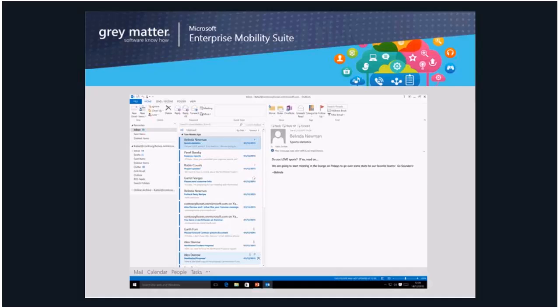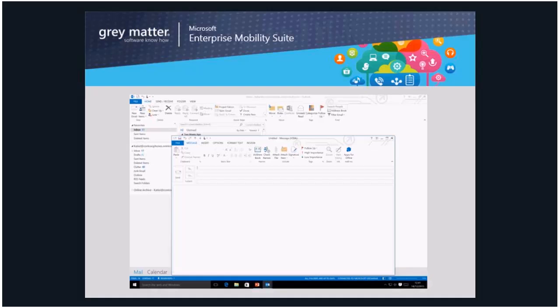So the first thing we do is we create a new email, and from the new email I'm going to click on the options button, and from here you can see the permissions button. If I click on that, you now see a list of different policies. So there's do not forward, and there's two confidential ones as well. These policies are set and defined by the organisation, by you, and that decides whether people can forward on an email, whether they can copy, paste, print it. You can see here, this email can't even be screen printed or forwarded to anybody else.